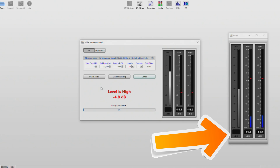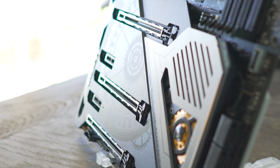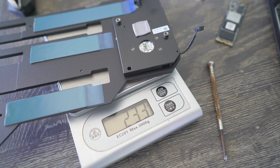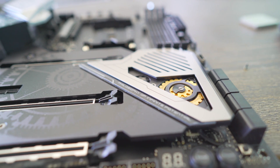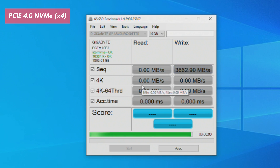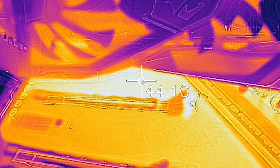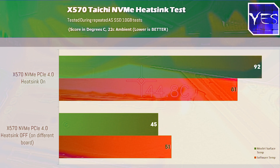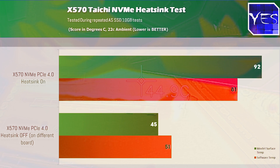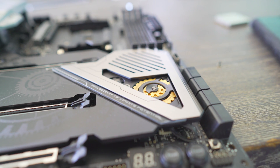Another thing with the X570 chipset is the introduction of PCIe Gen 4.0. All the PCIe lanes on the bottom, including the NVMe solutions — which is four by four — you get three of those. It's covered by a massive heatsink coming in at 233 grams that actually features a small actively powered fan on the bottom, covering the platform chipset hub too. I tested an NVMe drive here, the PCIe 4.0 Aorus, and the speeds were absolutely phenomenal on read and write. The heatsink did a great job of cooling, coming in at 51 degrees during a stress test, with surface temps only just breaking 45 degrees when measured with the IR camera.